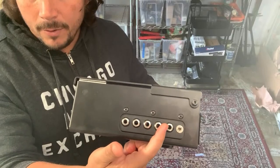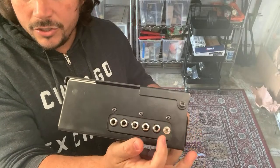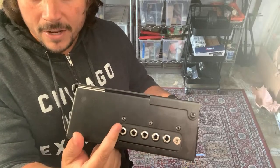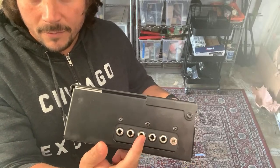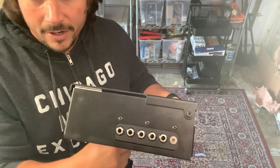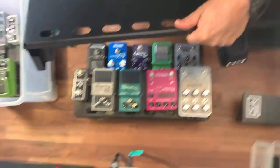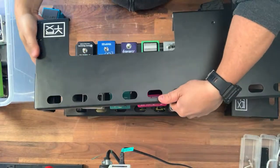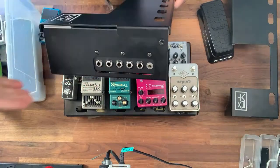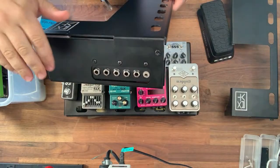And then I have two output buffers. So you have an output buffer left, output buffer right, and then you have a polarity switch for the right output buffer because it has an isolation transformer on it. So you have a buffer here, this is passive, you have a buffered return, buffered output with ISO transformer, and a polarity switch. So this is basically built into the sidewall. It would be as though it was built into the sidewall of the riser. And it's just these three screws that allow you to mount it into any of the pedal boards. It's the same exact module, fits on every model pedal board.